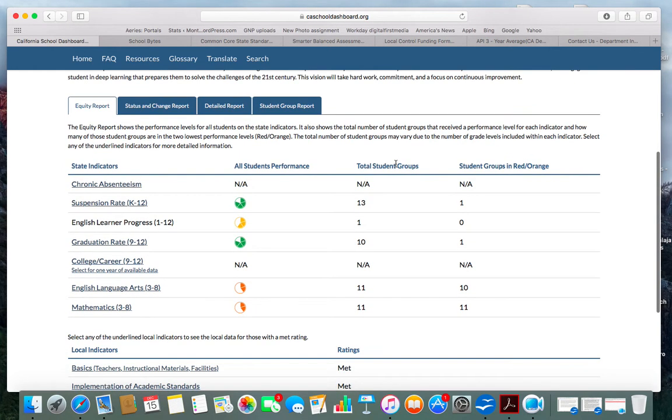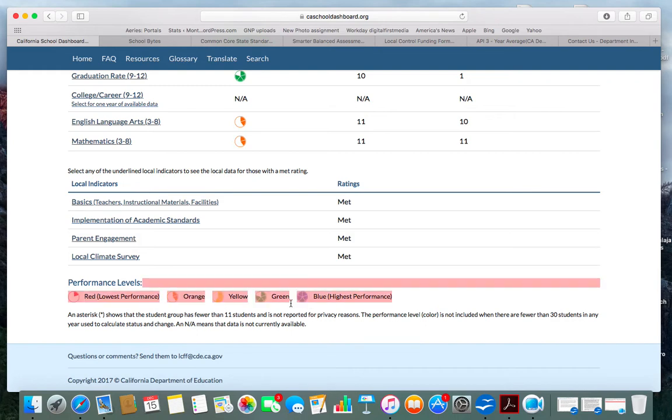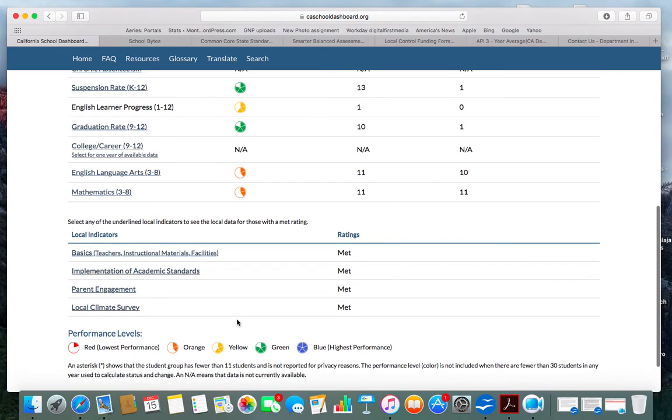And before we go any further, let's talk a little bit about how the state is grading schools and districts. Instead of giving scores like 1 to 10 or letter grades like A through F, the state has chosen to give schools a 1 to 5 score in the form of pie charts, and they're right here. The score is earned through the combination of two measurements, actual score and progress. So let's say that English learners did very well in math, but they did not make any progress. So instead of getting a green pie, they'll get a yellow one because they're stalling. It's complicated, but then again, everything seems complicated on this dashboard.